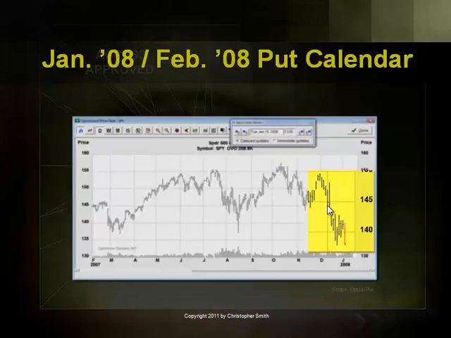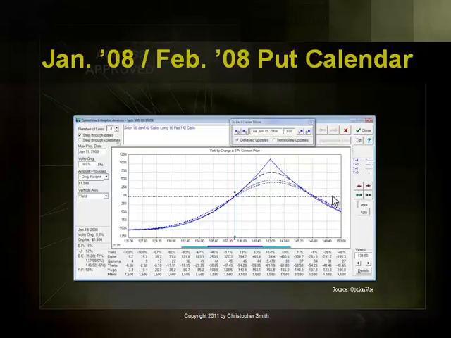The problem is that it really thumped. And instead of being an out of the money put calendar, it's now an in the money put calendar. And we'd be lucky to make any money. We'd be lucky not to lose money on this trade. So the put calendar, the out of the money, I'm not telling you don't do them, just don't be overconfident in their ability to hedge against the market sell-off.